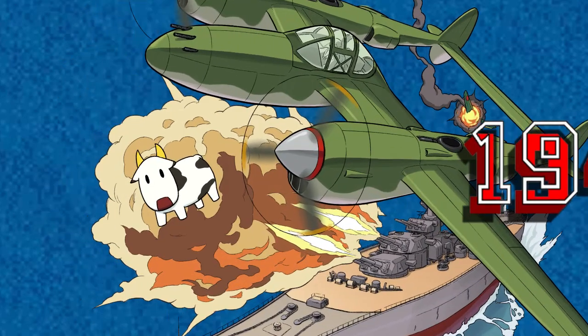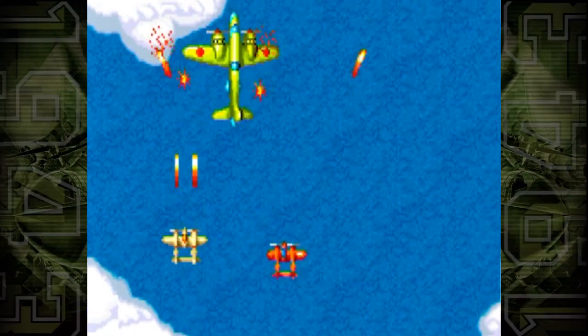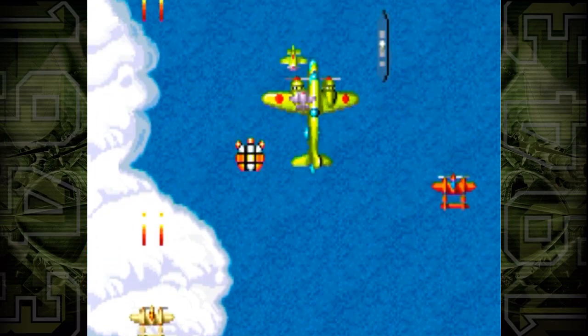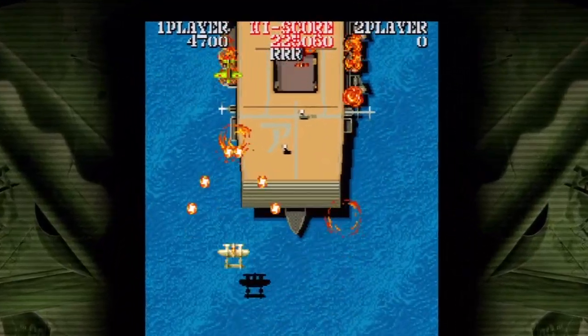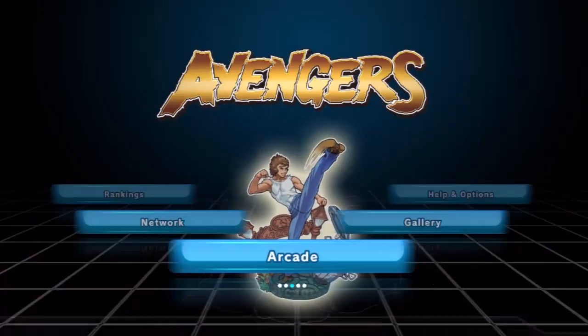The little cow you may have seen floating around 1943's art, he's one of the several seemingly bizarre power-ups in the game, and you can snag him by firing into the clouds or onto the airship directly for an easy 20,000 points. Next up, Avenger.